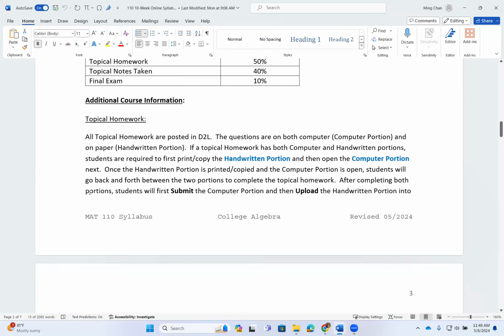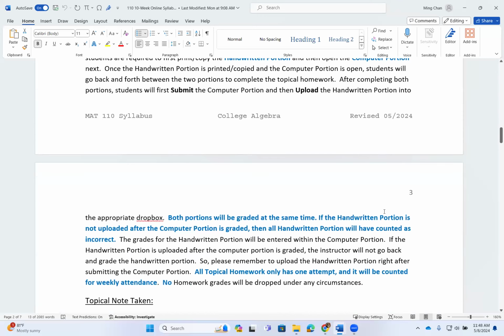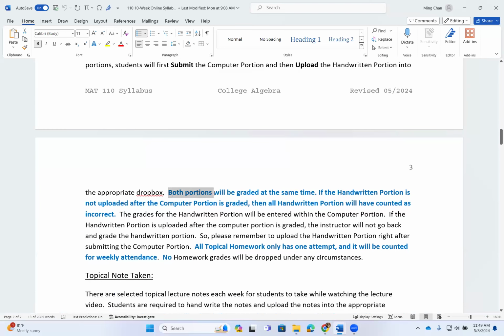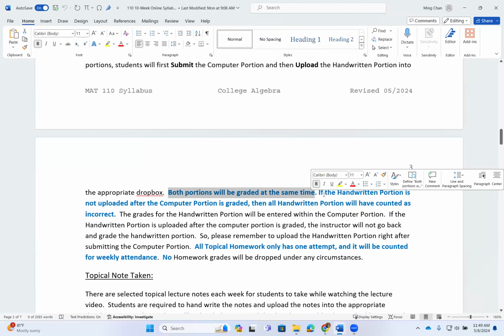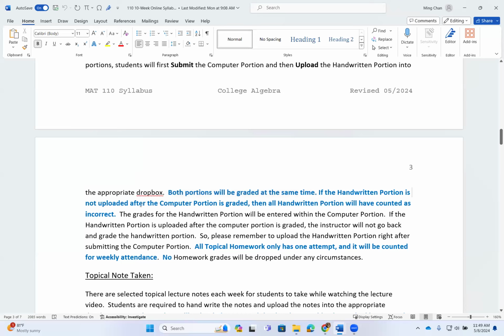After completing both portions, the student will first submit the computer portion and then upload the handwritten portion into the correct Dropbox. Both portions of your homework will be graded at the same time. If the handwritten portion is not uploaded after the computer portion is graded, then all the handwritten portion will be counted as incorrect.